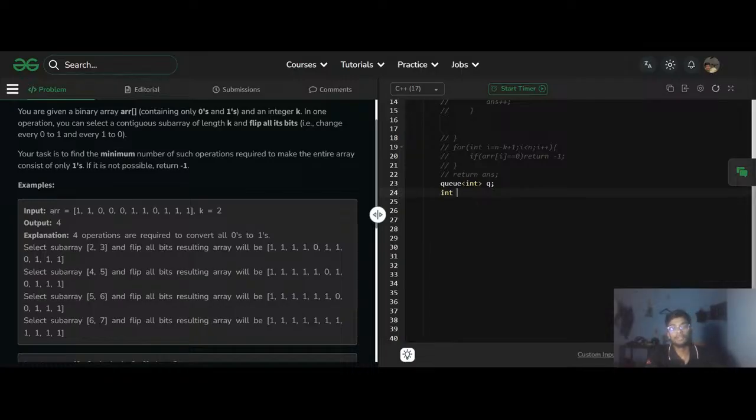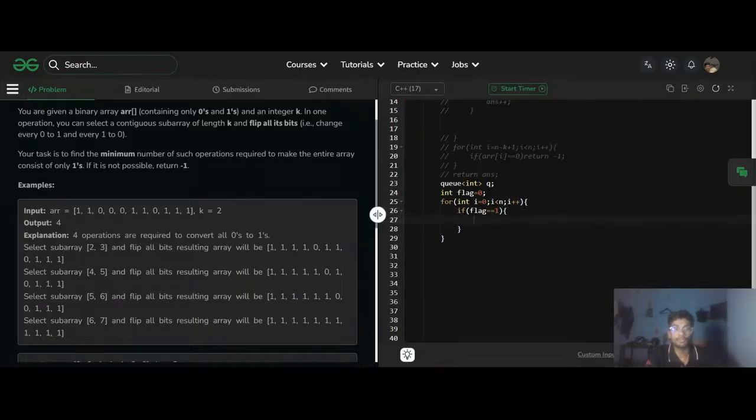Now int flag is equal to 0. Then for int I is equal to 0, I is smaller than n, I plus plus. The first thing, if the flag is equal to 0, we don't have to do anything.